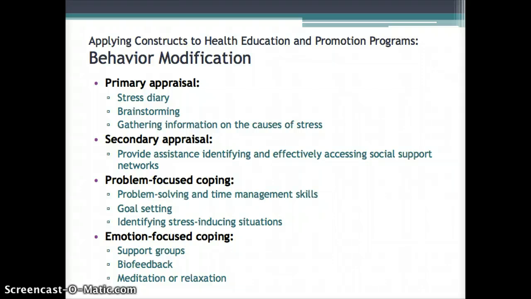The method of problem-focused coping is most effective when the stressor is in some way changeable or modifiable, because the overall goal of this type of coping is to reduce the cause of the stressor in some way. So if the main reason an individual does not, say, engage in physical activity is because they don't like exercising in public, then this would be something that would be changeable by, say, developing an at-home workout regimen or doing something outside, going for a walk, and so on.